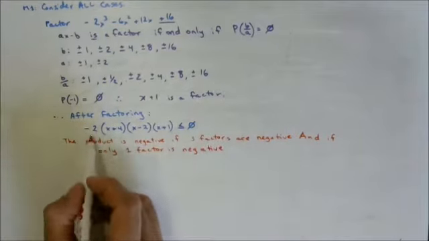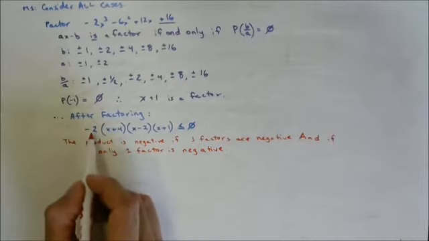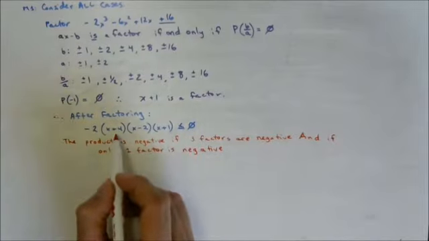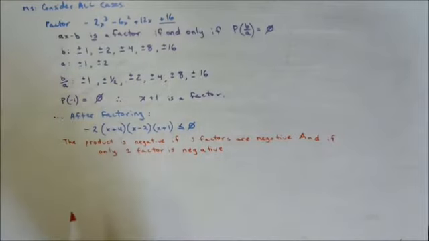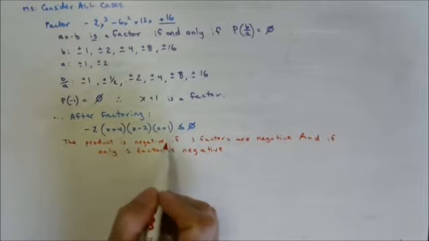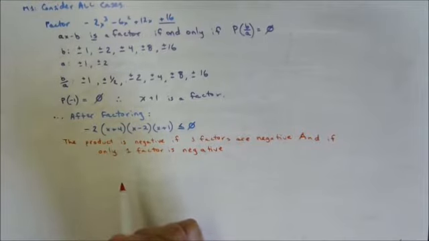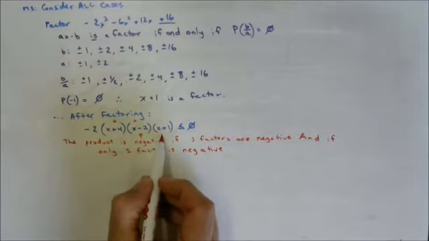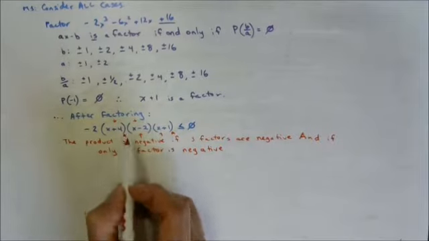Right. This is one of our factors. This one is always going to be negative. So then we're reduced in our cases in the work that we have to do. If 3 factors are negative, that means 2 of these guys are going to be negative, or none of them are going to be negative. But none of them being negative, that's easy. They're all positive. That's just one case. But for 2 of them to be negative, there's actually 3 cases. It could be these 2, it could be these 2, or it could be these 2.